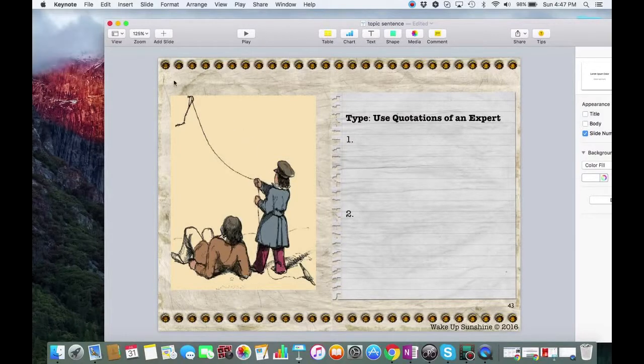You can also print this off, as I'll have this linked as a hard copy if you'd rather just write it on paper, or you can simply write it on a separate piece of paper if you want. Let's do the first one together so you can see what I have in mind here.